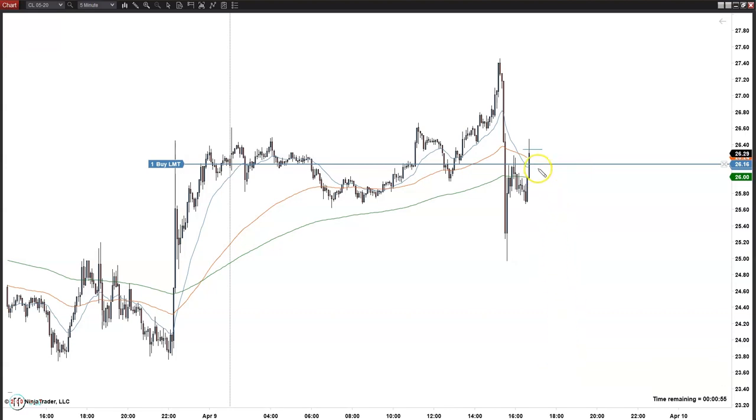Stop, in both cases, will be underneath this low. That will be a 55 point stop. So 55, okay, 55. Why 55? Because I just don't want to see this low broken. Plus, in case they want to break it, maybe they just fix it and then it comes back up again. So that's what, okay, here we go.